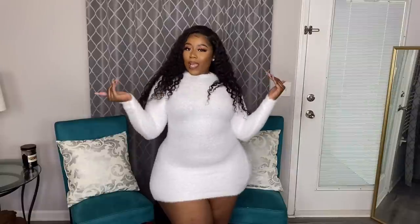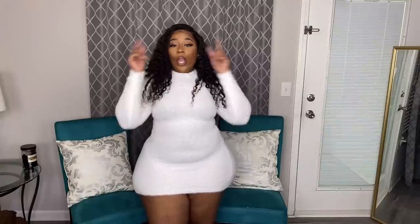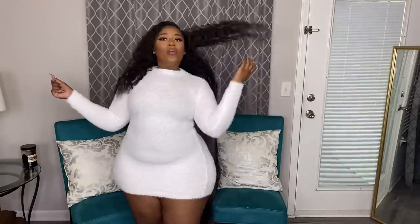Love this dress — super comfortable, it literally feels like pajamas, so soft and stretchy. I'm definitely going to wear this for some Christmas pictures. I thought it would be cute with a red lip in front of a Christmas tree with red ornaments. If you're looking for a cute holiday party dress, pick this up because all eyes are going to be on you. White faux fur? Who is she — she's so bougie!